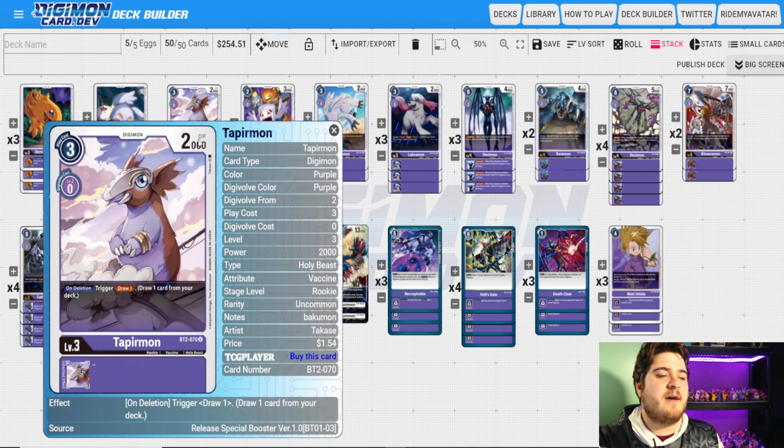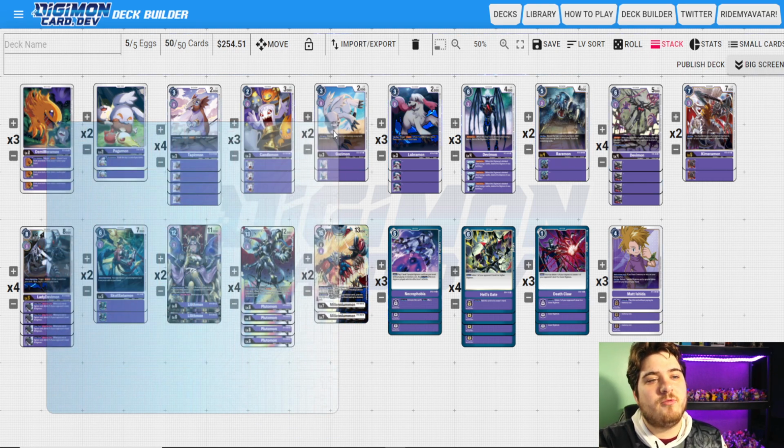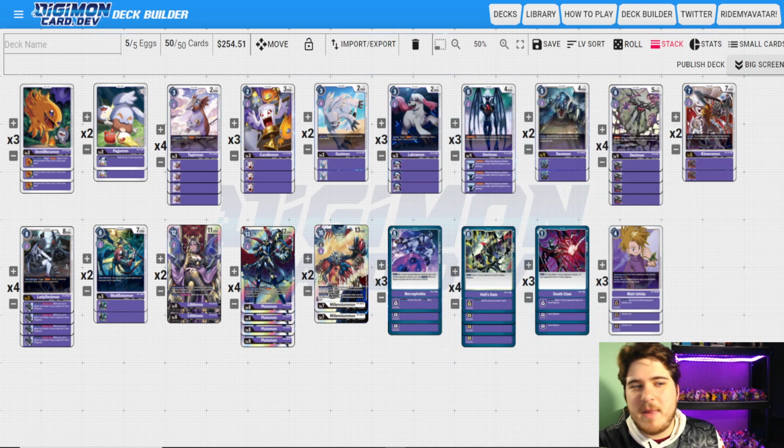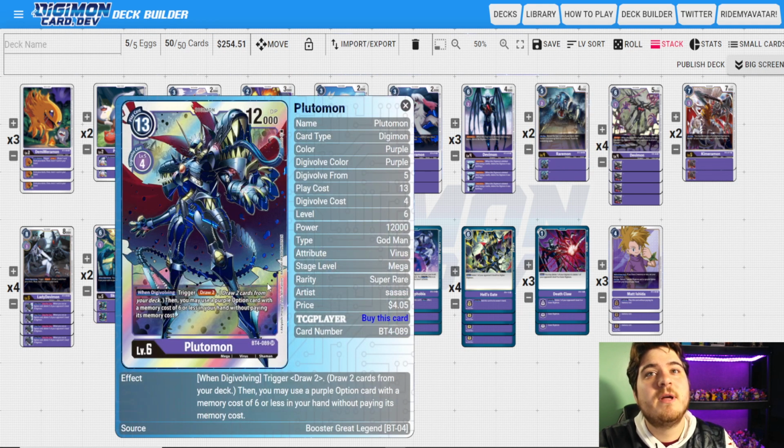But we also have Tapirmon in here for pretty much because, again, we're expecting it to die to use for Deathclaw. So Deathclaw will definitely help out with Tapirmon going off more often, because, again, we'll be deleting blockers that are in our way. Again, just to help us get through the corridor that we need. And there's not many other types that you will be having to figure out at the end of the day.